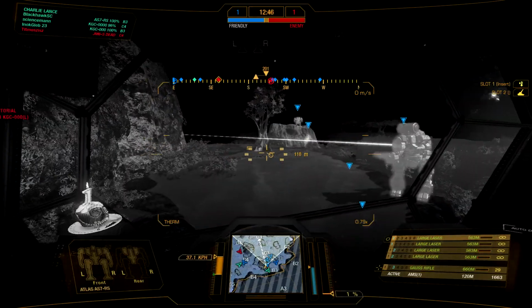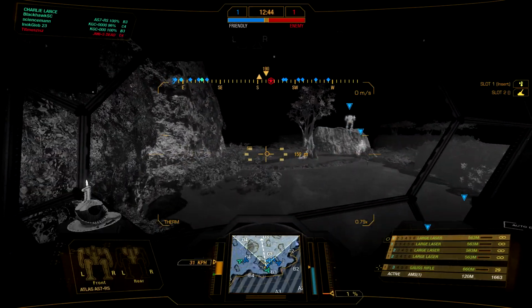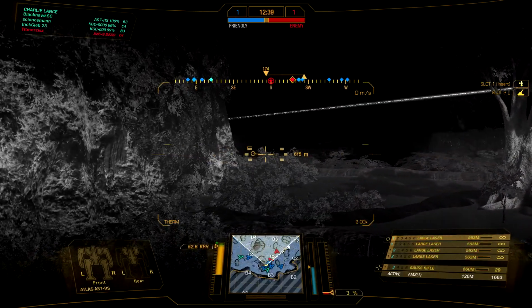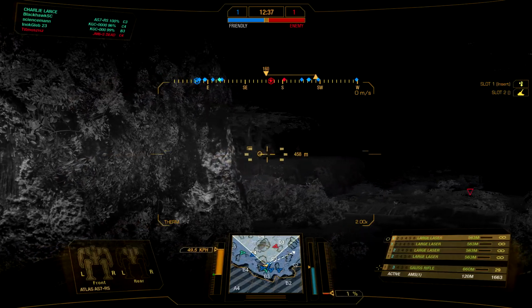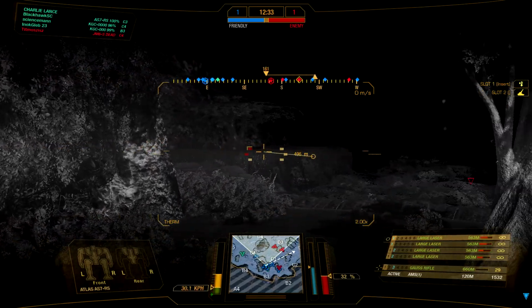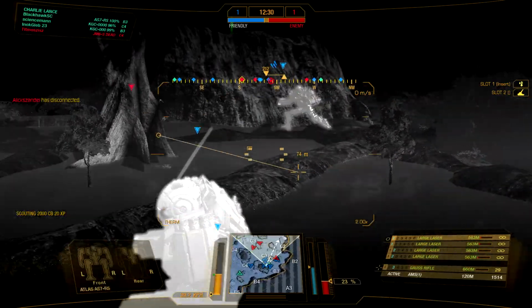Again, no need to push out. Have your teammates around you. Stay at range. We're about 500 right now, it's good.